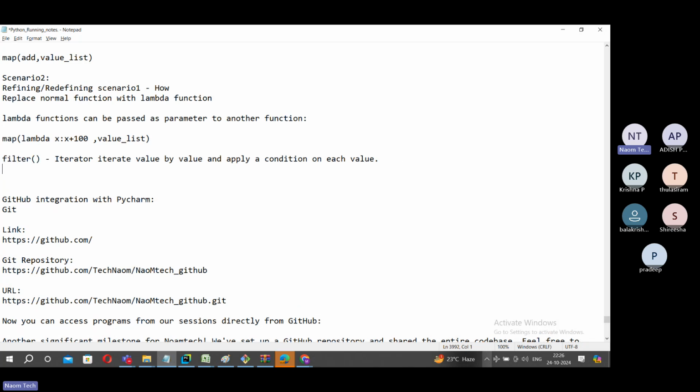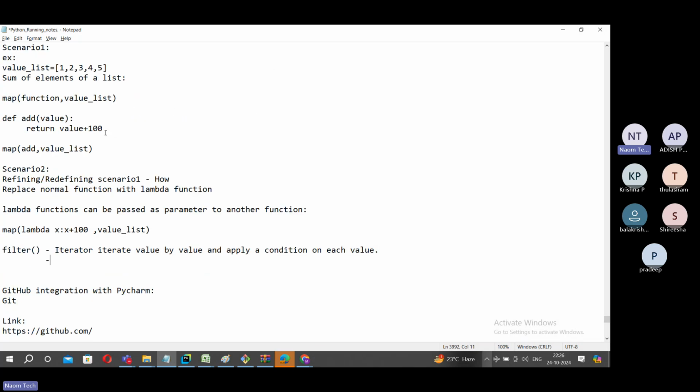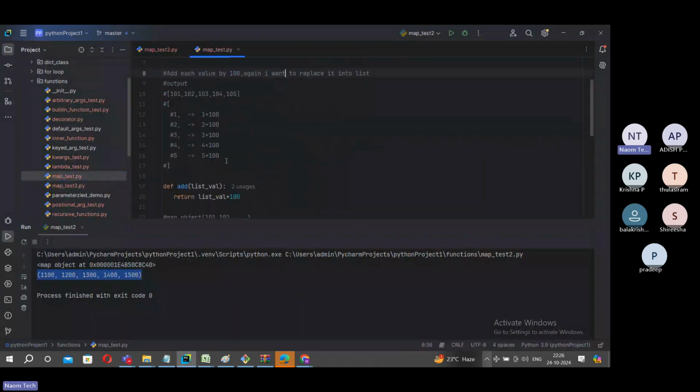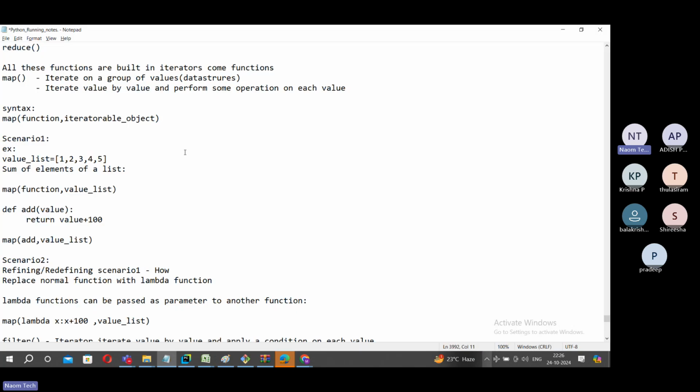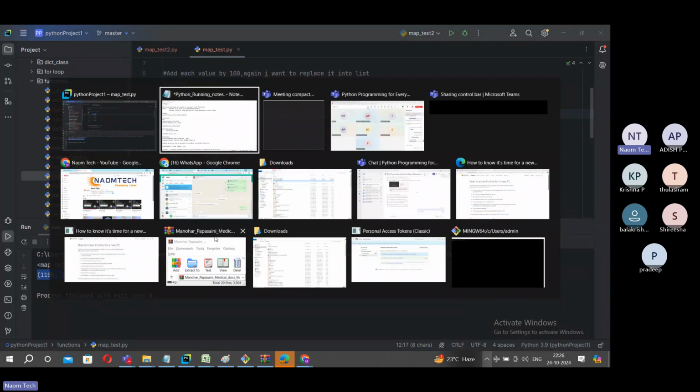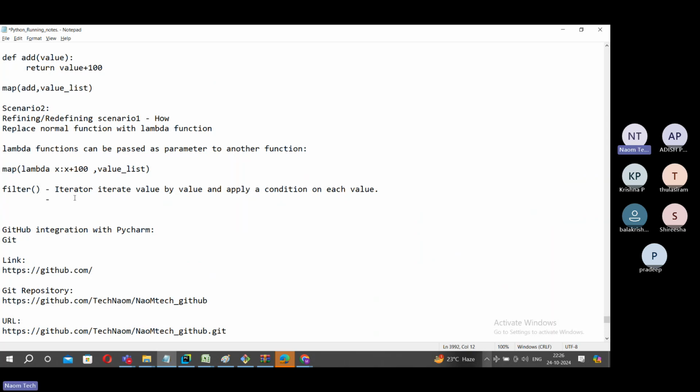Next one. What filter does is, unlike map, it doesn't give you values as a result. Like in the case of map here, see, this looks pretty good for us. If you pass 1, we get 1 or something else. If you pass 2 here, we get 1 or 2. If it is map, you pass some value, you get some other value as a result. So finally, both are values. But if it is filter, it works like this. Let me just show you here. If it is filter, we pass a value and filter applies a condition. And after that, what does it do? If the condition is true, if that value is satisfying the condition, it returns true. Okay, returns true. What does it do?